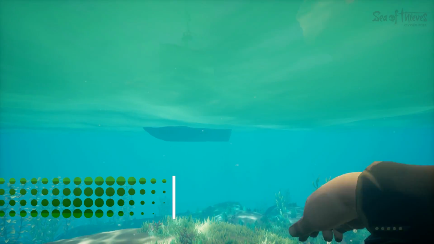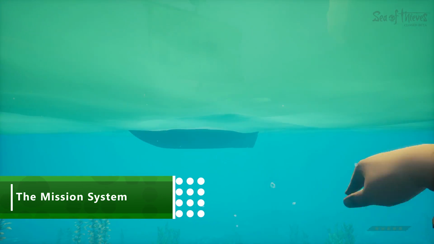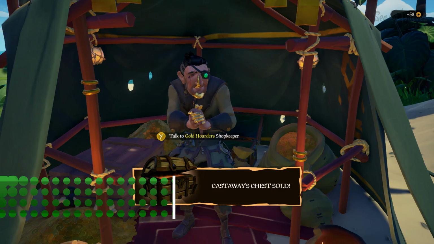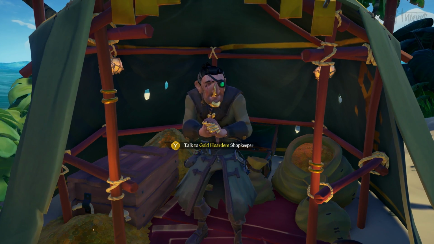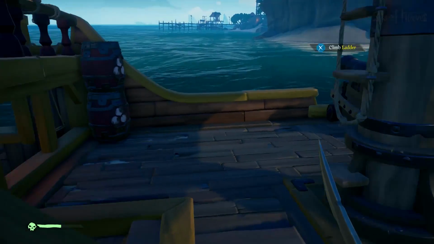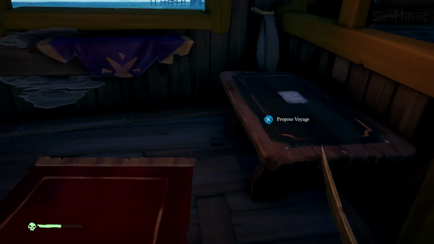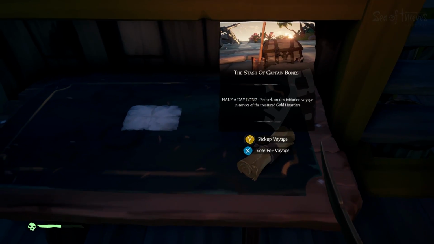Nice. We'll finish with the mission system, and Sea of Thieves beta really gave us our first good look at how it all works. Generally, the aim is to purchase treasure maps from your good mate here, the one with the gold chin. That's probably a good sign the man knows where to find gold. Once you've got your map, head to the captain's quarters on your ship, slap it down on the table and vote for it. Everyone on your ship has to do so.